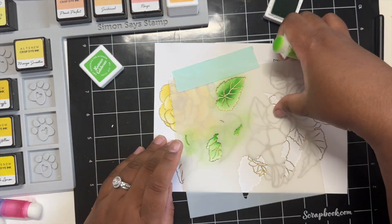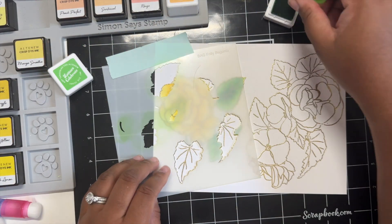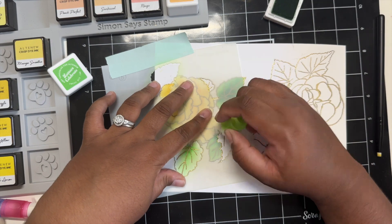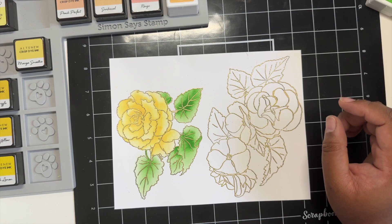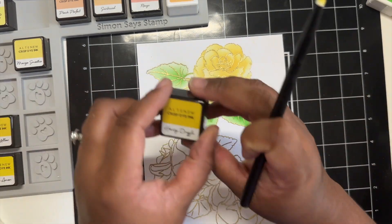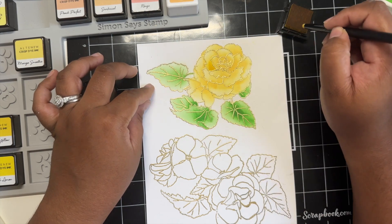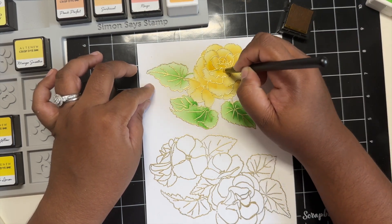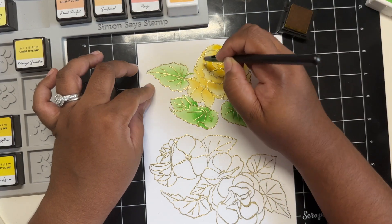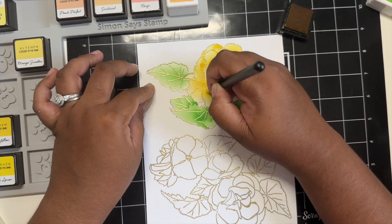As you can see, the leaves are much simpler to line up and easier to complete. I'm only using that one ink to add color variation throughout each leaf. Here is how my flower turned out — I love how it looks, but I thought it needed a little bit more definition. So I went in with the Honey Drizzle ink that I used before and added a little bit more depth and definition to some of the petals. You can do that if you like, but if you only have one or two inks in the same color family, just use what you have.